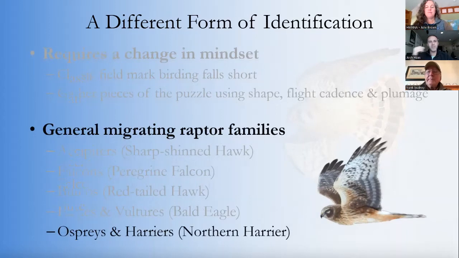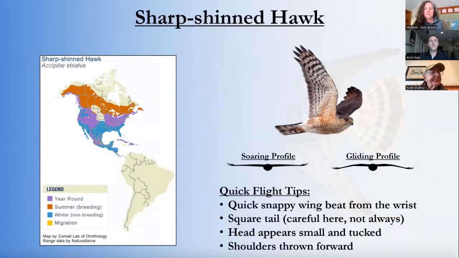Lastly, we have our specialty birds like the ospreys and harriers. And today we're going to feature the harriers because there's certainly still time for a lot of our sites to have harriers trickling through. So we'll start off with our accipiters and our sharp-shinned hawk, or as a lot of us call them, Sharpies. Just a level set, the rest of today, you're going to see this makeup of a chart over and over.